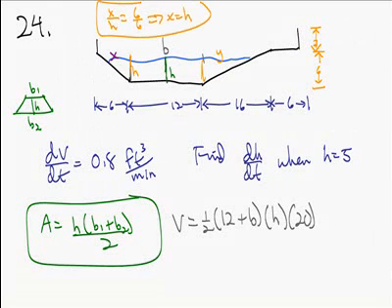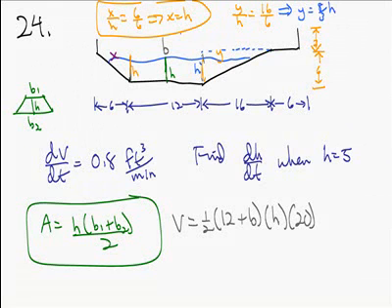Now, what about y here? Well, this is a total of 16 feet. So if this was filled all the way up, we would have a 6 feet height by 16 feet. So y over h is going to be equal to 16 over 6. It has to be that same ratio by similar triangles. If we filled this all the way up, this little triangle right here, we'd have 6 feet height by 16 across. And so the y value and the h value have to be the same ratio. Now, if we solve this for y, it tells us that y is equal to, 16 over 6 can be reduced to 8/3 times h.